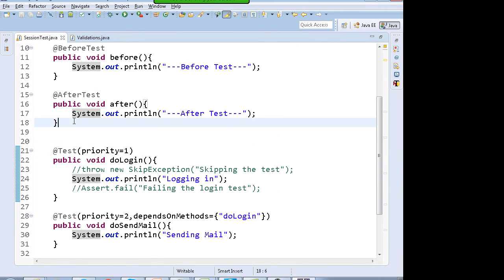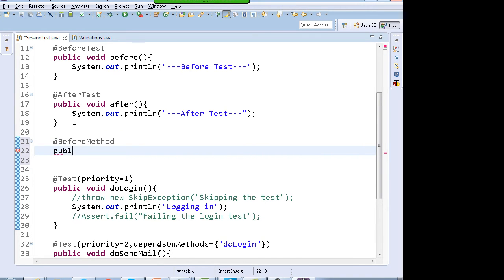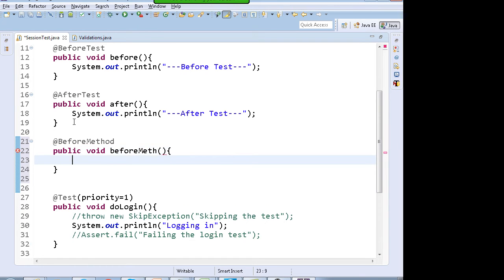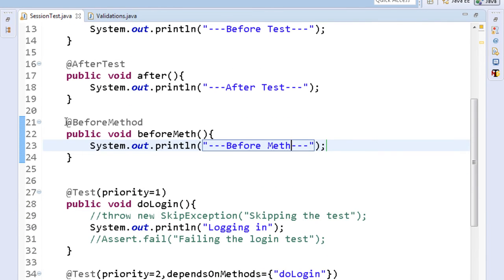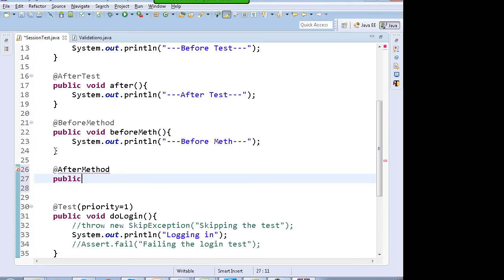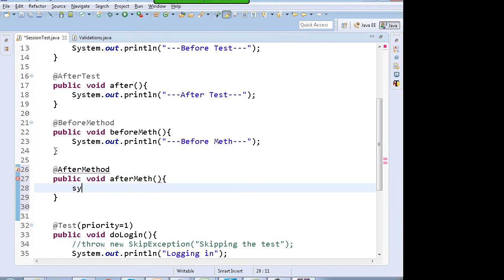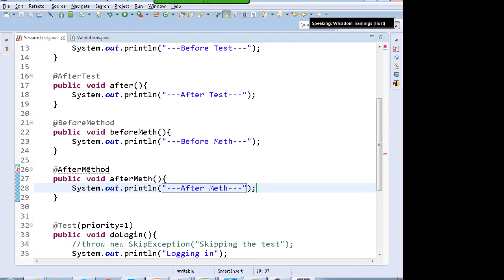Now there are many other annotations, like for example there is an annotation known as @BeforeMethod, public void before method and System.out.println "before method", and then @AfterMethod public void after method and System.out.println, you type inside it "after method".